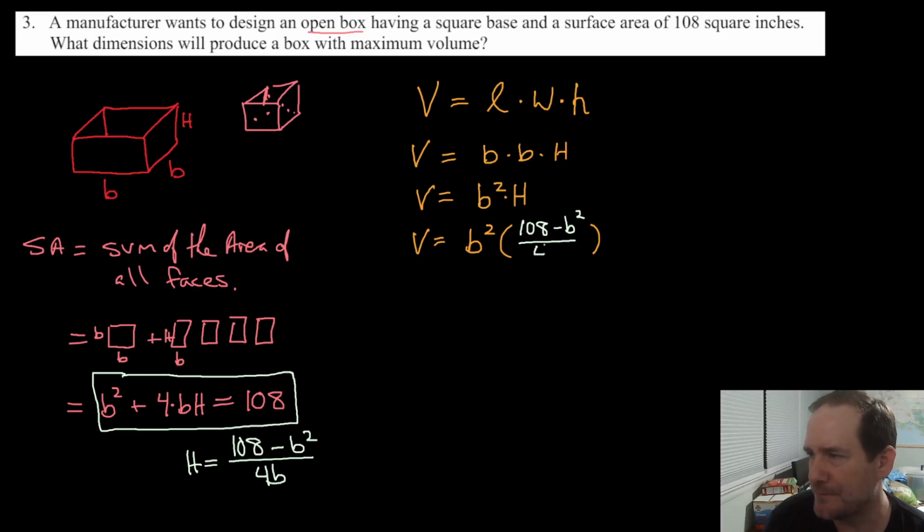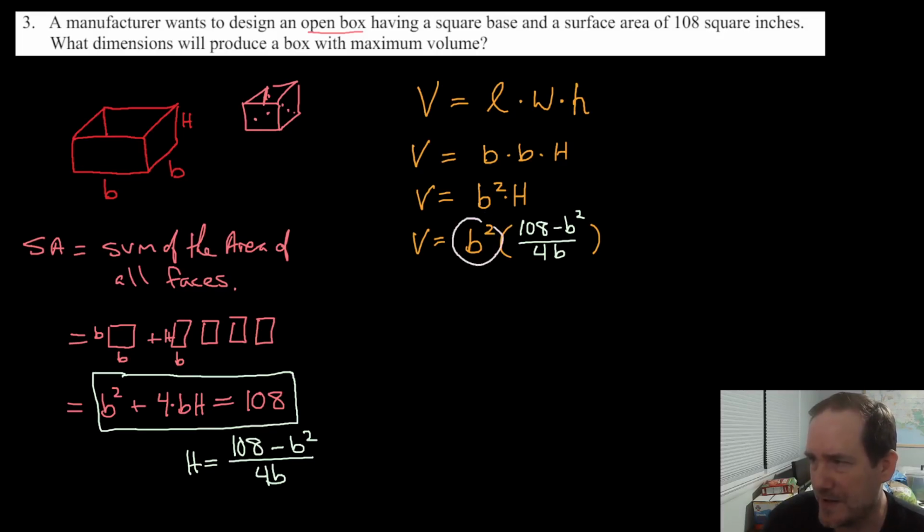over 4b. So this now seems way worse, right? It seems like we took a very clean expression and made it nasty, but it's better for it to be ugly like this but only contain one variable than it is for it to be clean and have two variables. You just got to trust me on that. So now what? Well, let's take this ugly expression and clean it up.